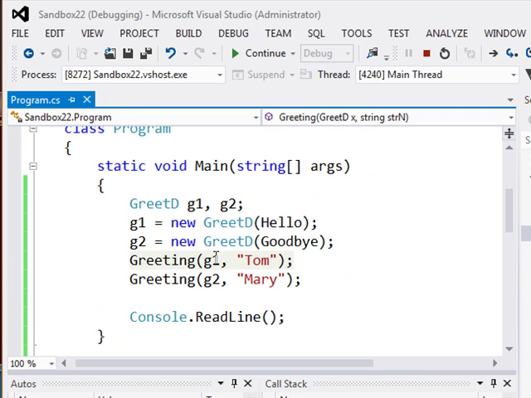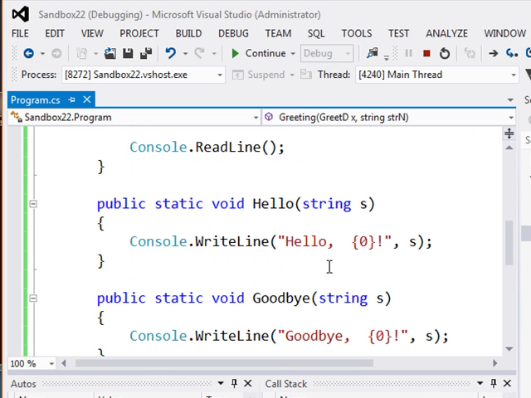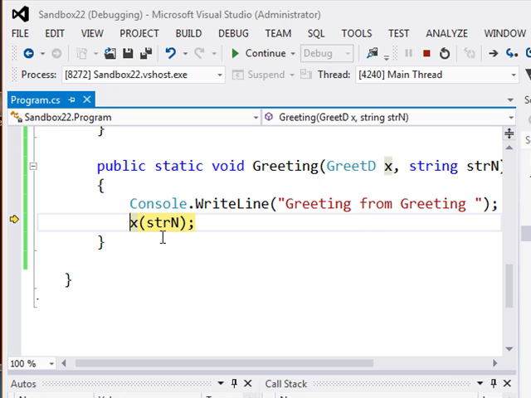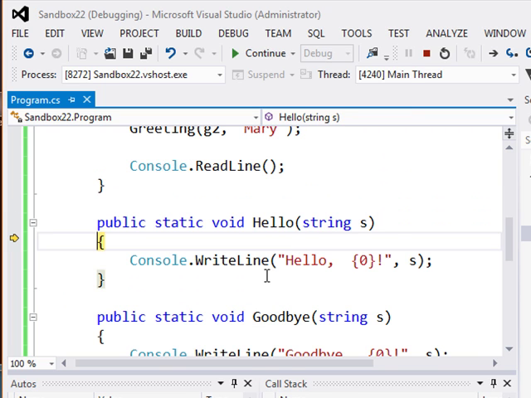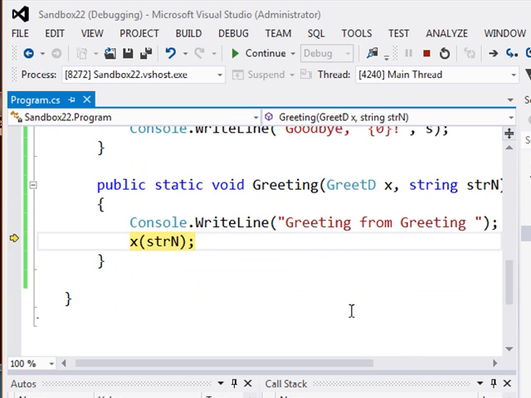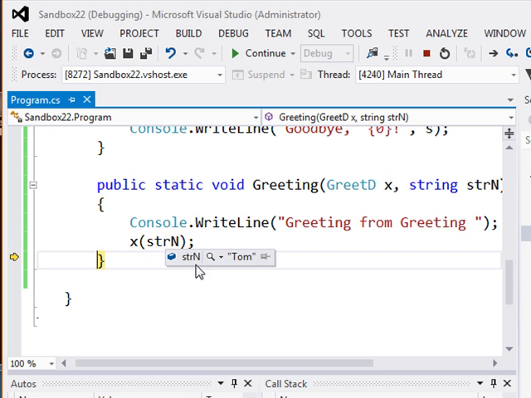This is this object, really a reference to a method that we're passing in here. So we're in essence using this method to output this value. Okay, so it goes to this method, first one hello, and outputs the name. Okay, Tom.